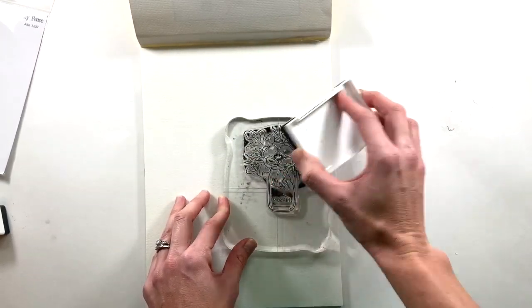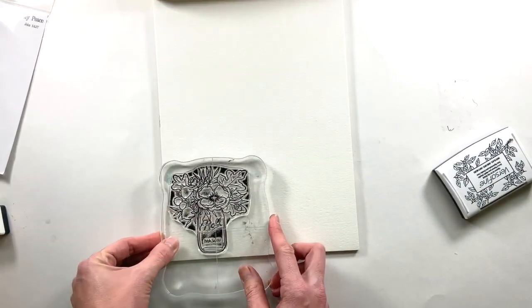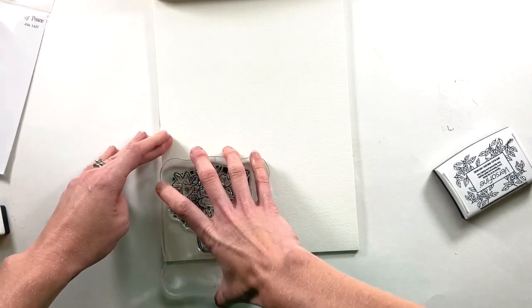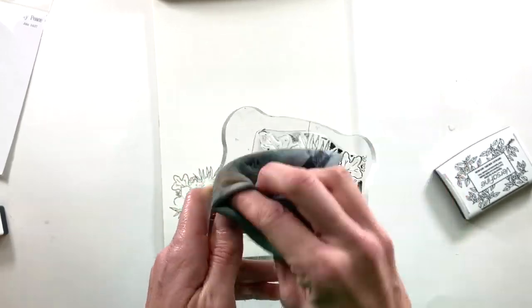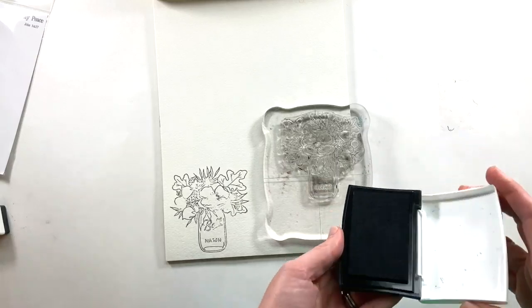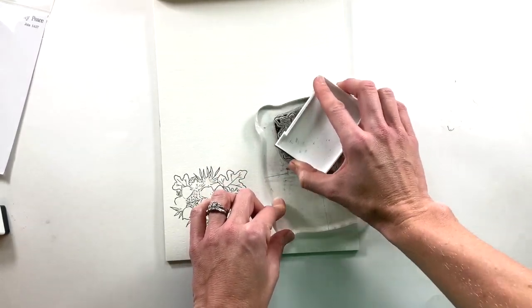You can see that this is a really juicy pad, and so it kind of gets messy. One of the pluses to creating your own die cut pieces outside your Bible is you'll see right here my first stamp impression is not great, and I'm able to redo it easily and get a really clean impression that I can watercolor with. I am using Versafine ink because it is a waterproof ink.